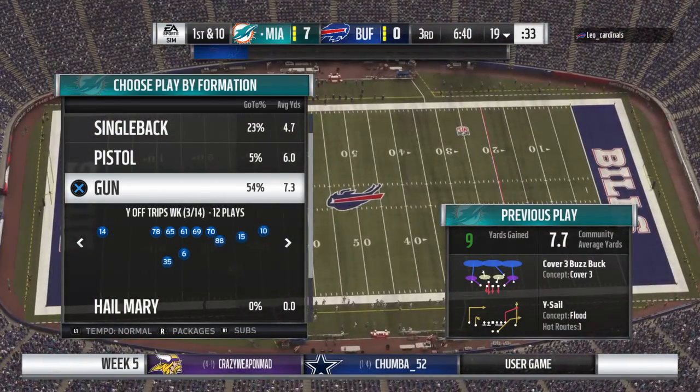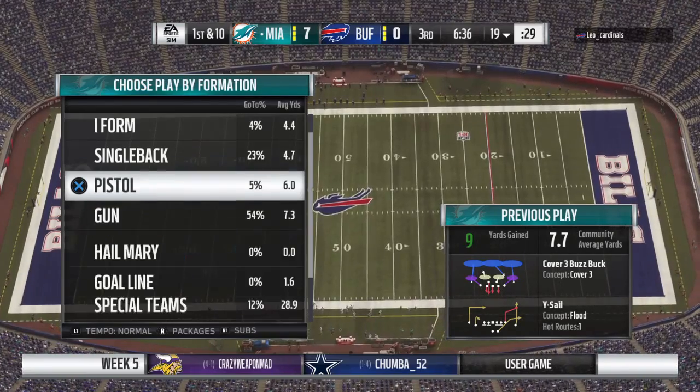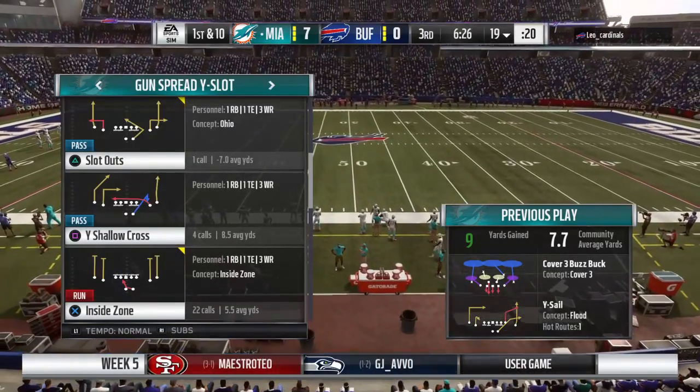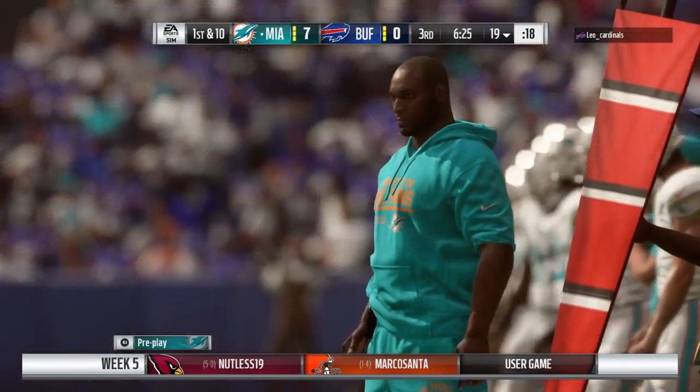I always laugh when people say, what's the toughest route to defend? And I'm like, any of them, especially if it's a good receiver. That makes things very difficult. But when you're running a drag route, using guys almost as screens in order to get open, that makes things tough for guys trying to get to the football.